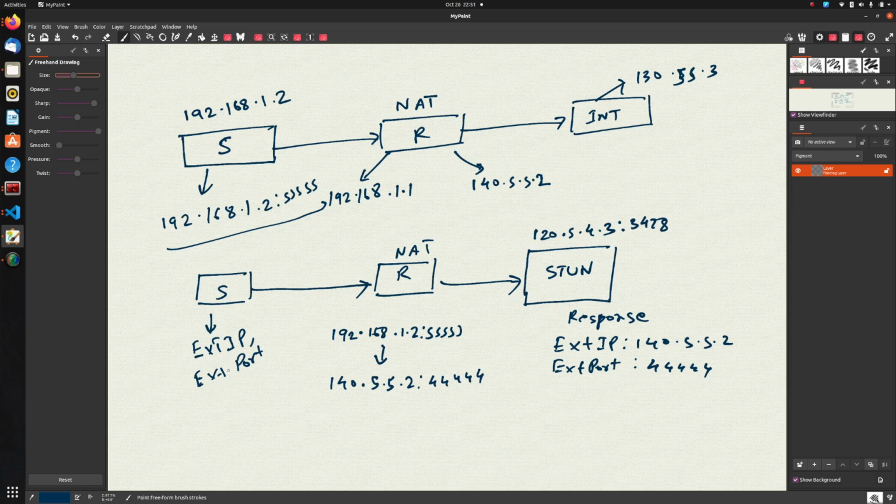Now this internal server can register or send this external IP and external port combination to the internet service which wants to connect to this server. So this is how STUN helps in discovering the external IP and external port for an application running on an internal server in an internal network. One more very important thing that the STUN server allows this internal server S to discover is the type of NAT the client application is behind. And this brings us to the different types of NAT at our disposal.